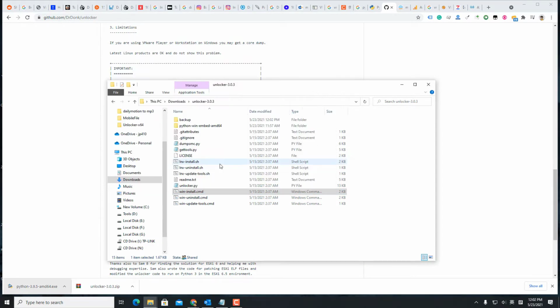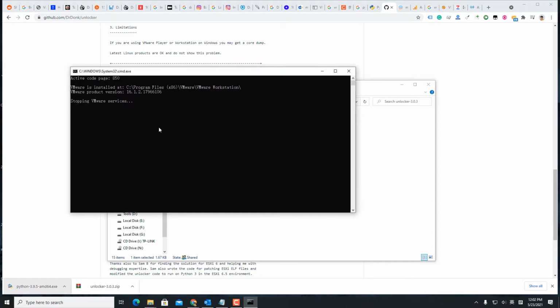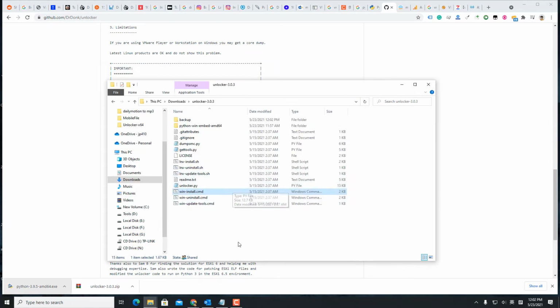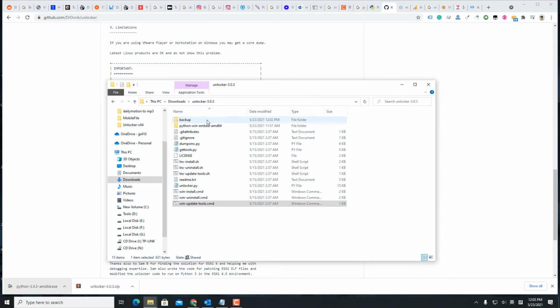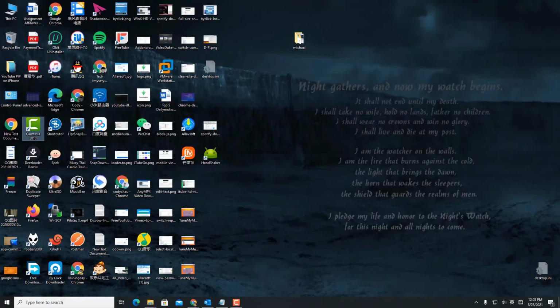Okay, you see, run it as administrator. Okay, let's wait for it to complete. It seems no updates available, so now I should be able to run VMware to install macOS.